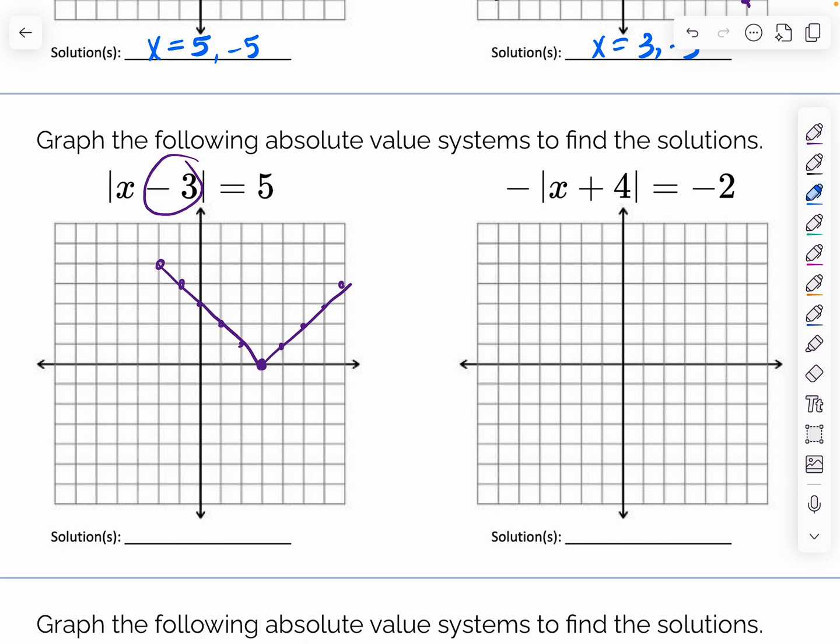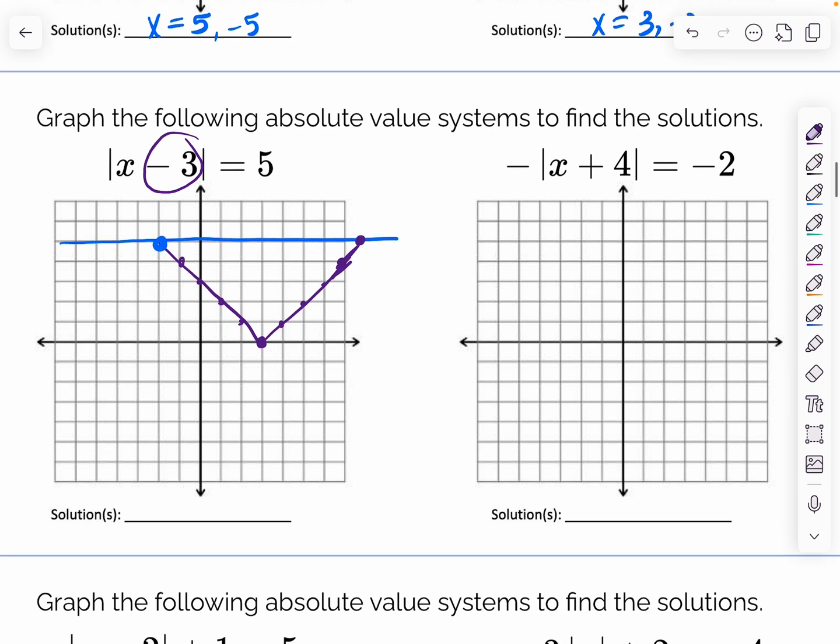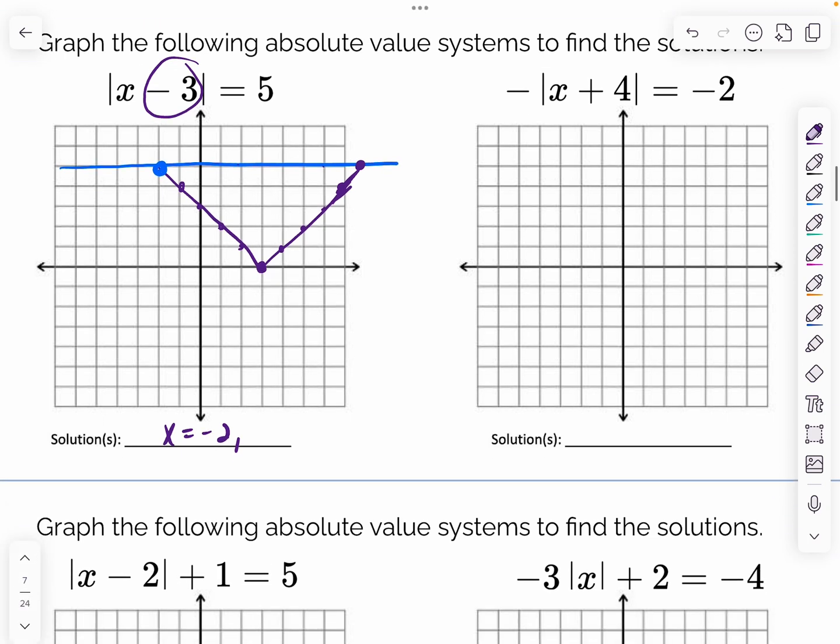Once again, our graph for 5 is just a horizontal line through 5. And in this case, you just have to extend your graph 1 more point to make it fit. Okay, so we have our 2 solutions. In this case, we have x equals negative 2 and x equals 1, 2, 3, 4, 5, 6, 7. Nope, 8. Sorry. Okay.